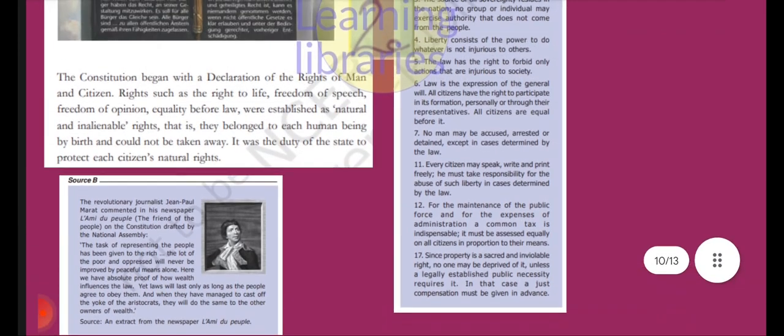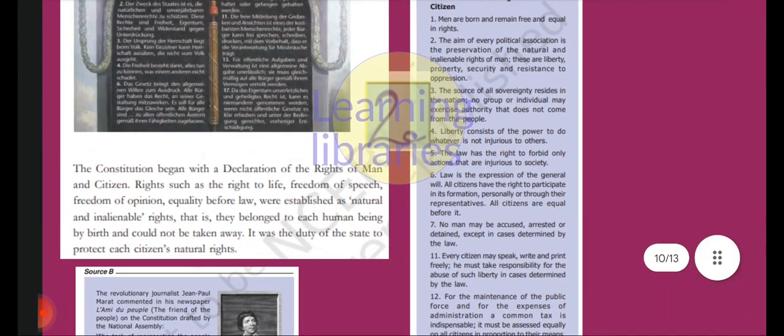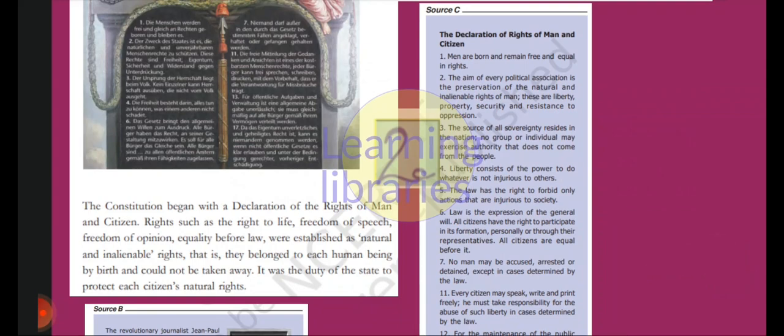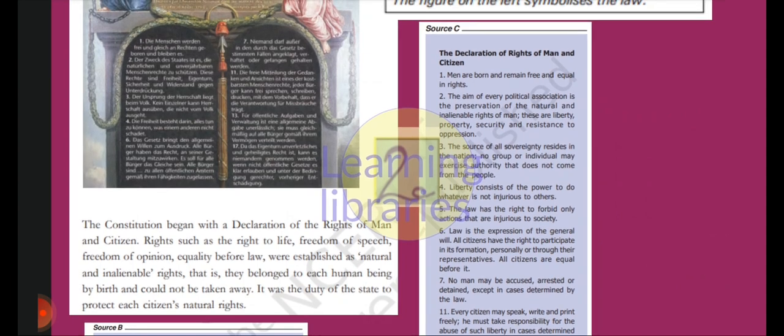So basically by the end of the first part of Class 9 Chapter 1 History, what we see is that there has been a revolution, that is, a change has been brought. Common people have brought the change and they have made sure that there is a constitutional monarchy. That is, King Louis was dead and now the king had to take advice from a group of people called the National Assembly who were voted. The king will not be voted by people. The king will be from a dynastic background, but he had to take decisions with the advice of the National Assembly. So it was a change and also there were rights.